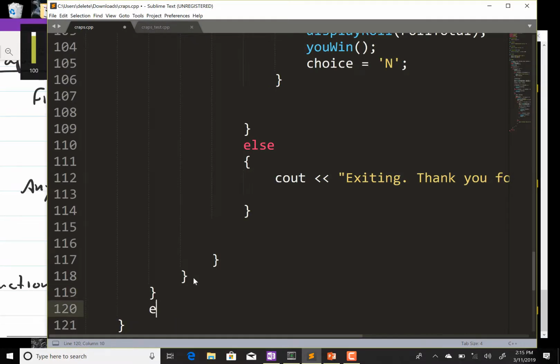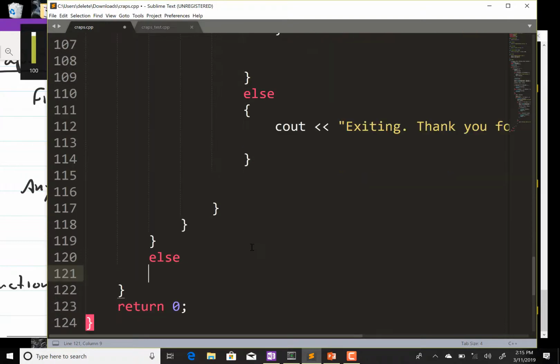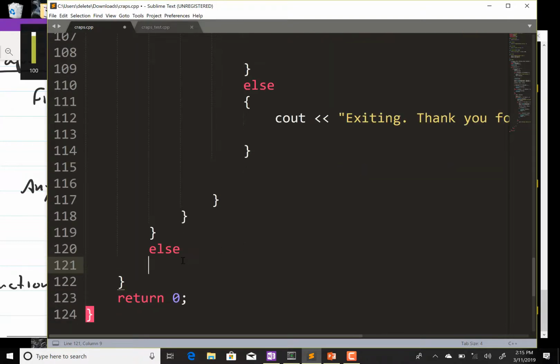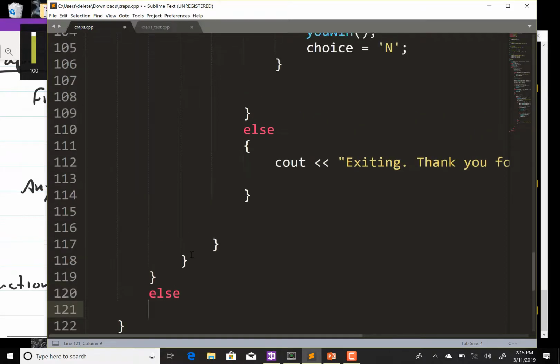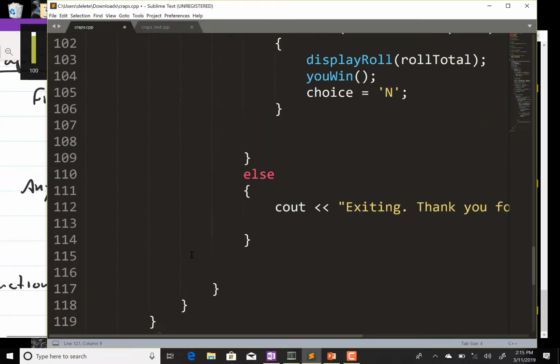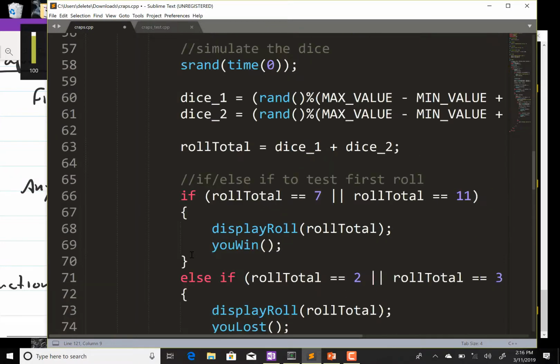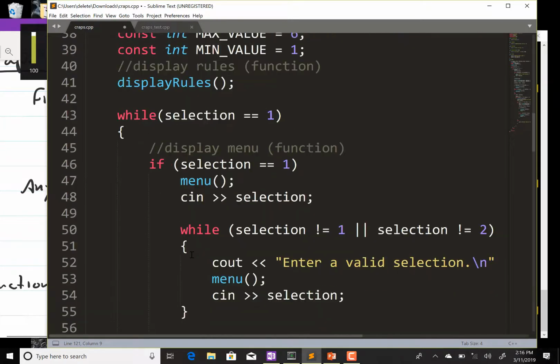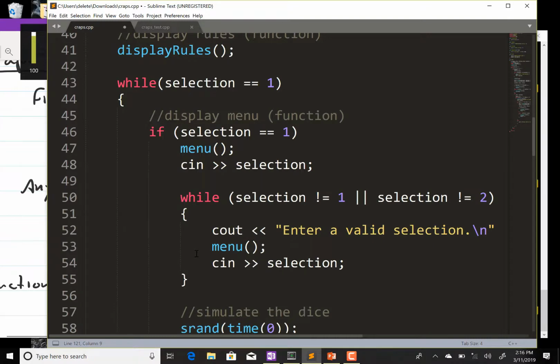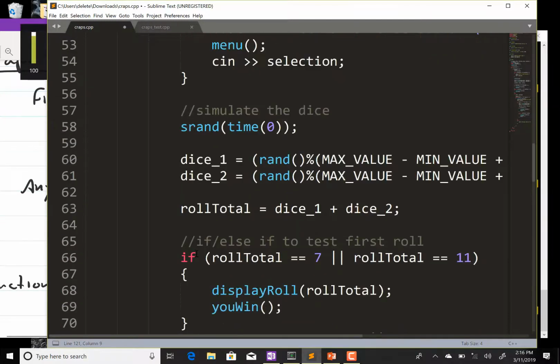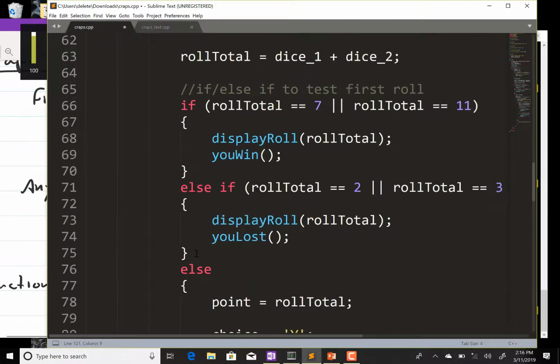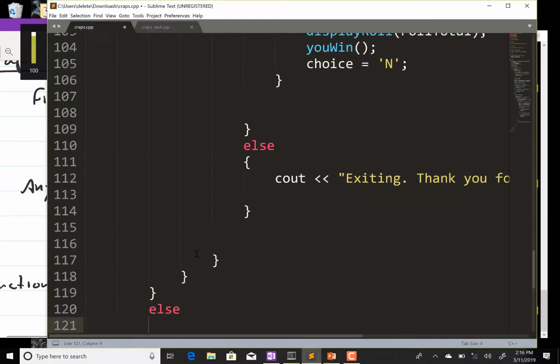And then we need our else here, and this is just going to be quitting. Looks like I have an extra brace somewhere. All right, so that's the while. If else. Don't know if that's it, but we'll find out.